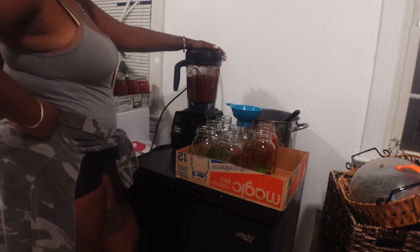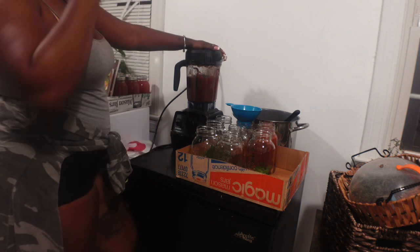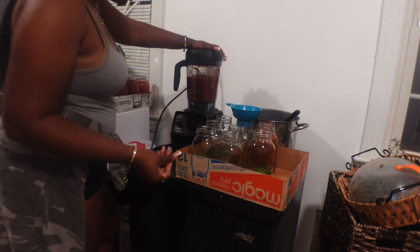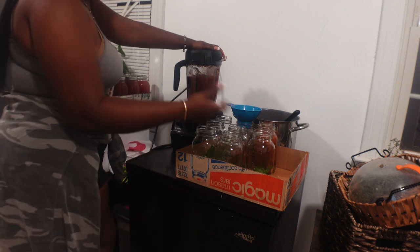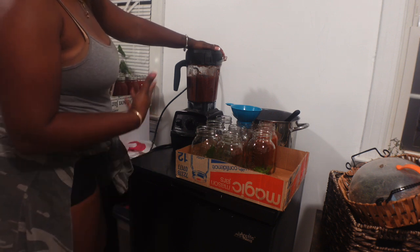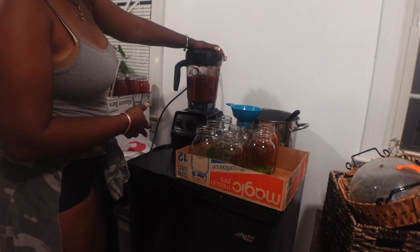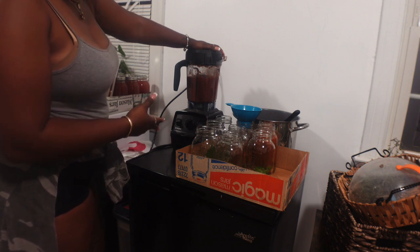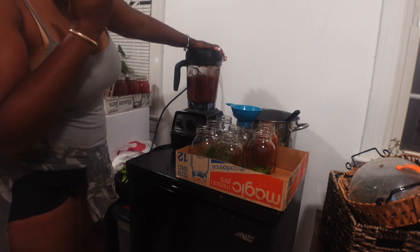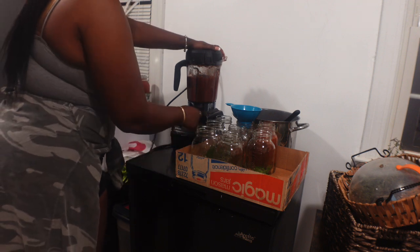I just wanted to mix these two together because, again, some of these can be marinara, depending on where I put the Italian seasoning for the spaghetti sauce, which will make it a little bit, and some's just going to be spaghetti sauce, if not all of it. You just mix it up to the smooth consistency you want. I'm doing it on high because Vitamixes thrive on being used at their high point. That's the point of them. That's when the engine in it runs better, and that's when it kicks on the cooling fan to give the best performance. So that's what we're going to continue to do.